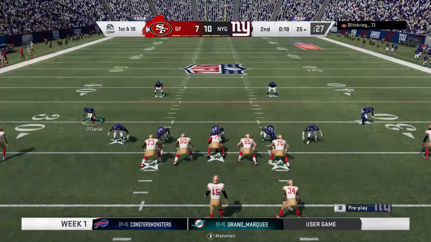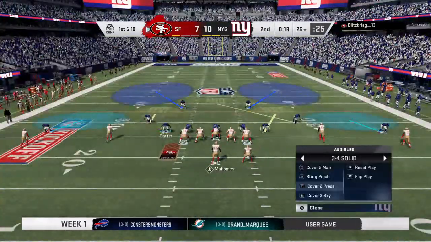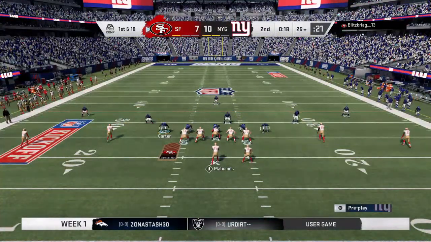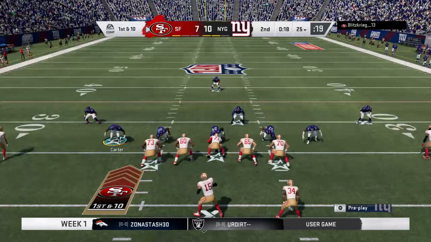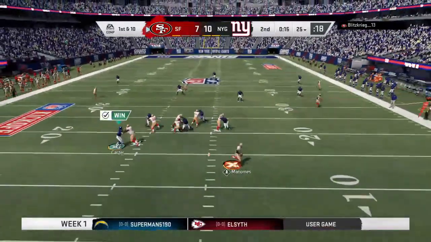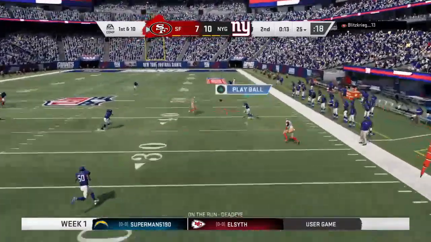Ready to get this next drive started, the New York offense at the line. We're under 20 seconds to go in the half. I'm guessing the wise play here is be safe. That is the wise play, because if you think about trying to fool them here, here's what you're facing. You're facing a loosened up secondary.